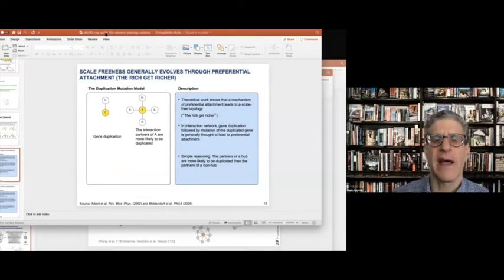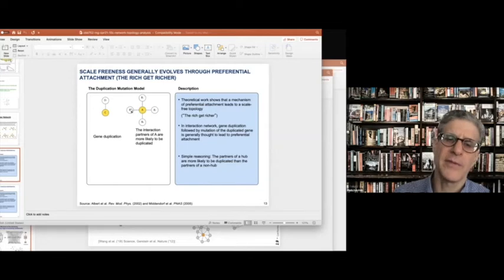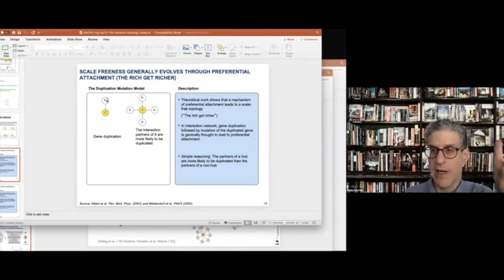So imagine we have a biological network that looks like this, where one node is connected to one gene, and here's another one that's connected to 4 things. Now imagine these 4 nodes here, they don't have to be, but let's say they were duplicates of a gene, or let's imagine them duplicating. So we have gene A, B, all these B's, C, and D. Now we're going to pick one randomly to duplicate.